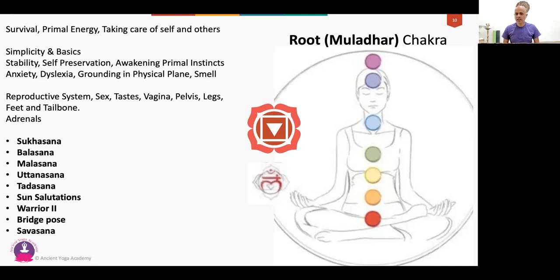But on the physical side, it will affect wherever the chakra is located. So the related area, that organ, that system is affected. That is very obvious. And it will also affect your neighboring chakra if the disturbance is more. So here, all the sexual organs and reproductive organs get affected, including your tailbone or the lower back area.